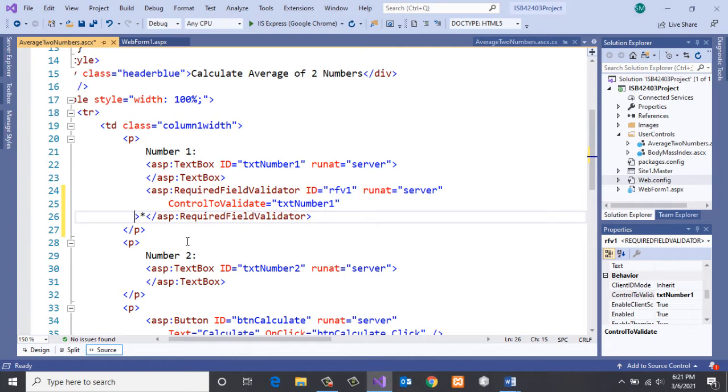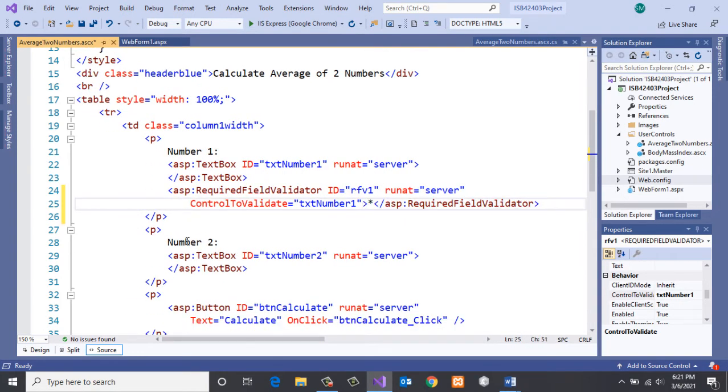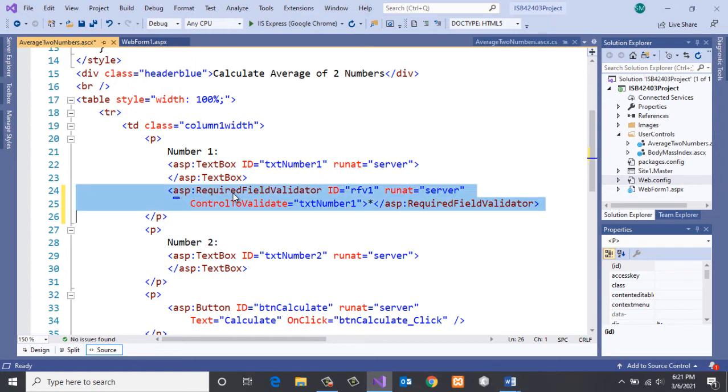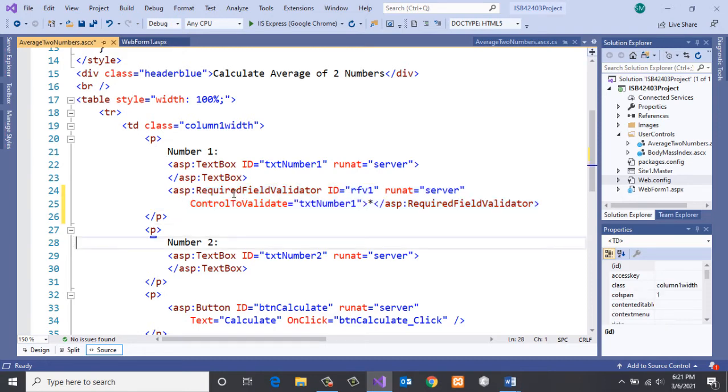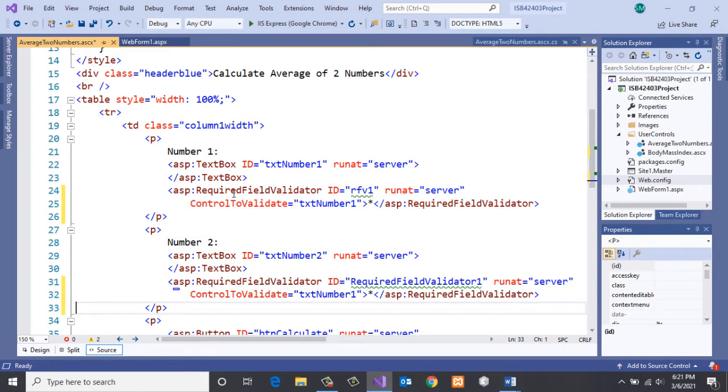Let's say this is just a matter of readjusting. Now you can see everything here, ControlToValidate. If I am to do it for txtNumber2, the second text box, an easier way is for you to just copy this and paste this here.